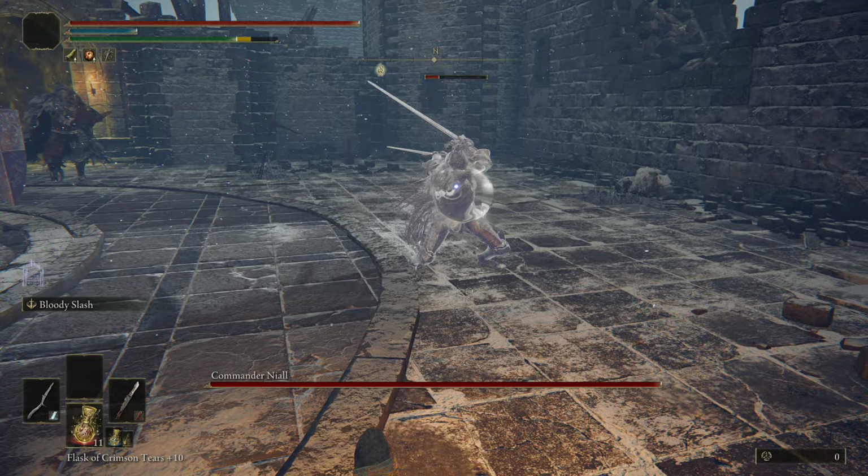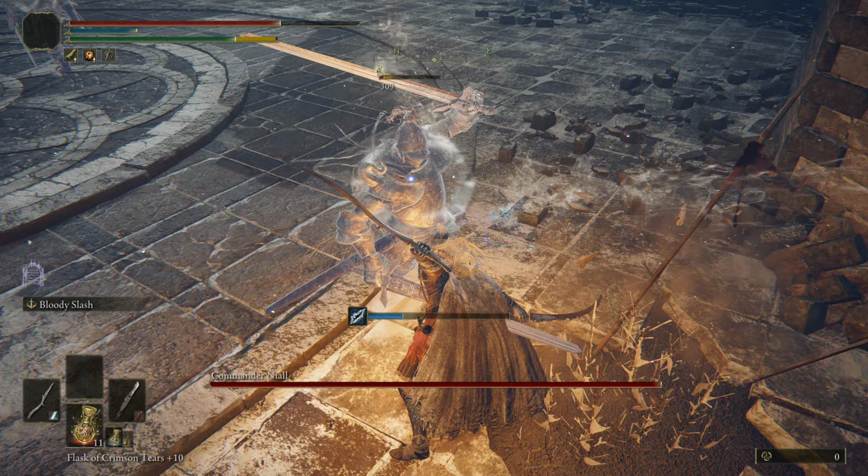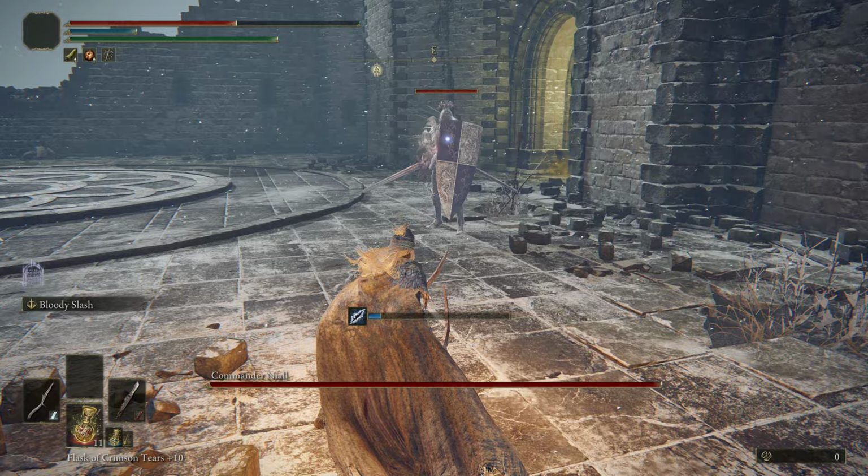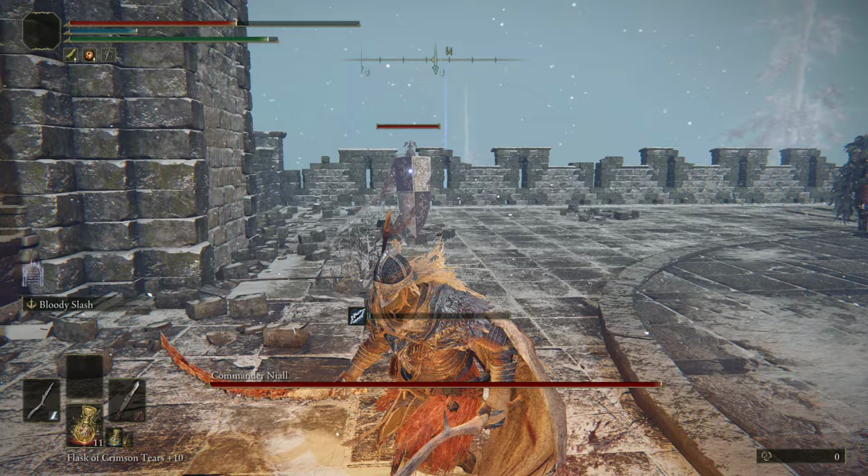I do recommend killing the one with the two straight swords first, as he is the tougher of the two. He's a lot more aggressive and he does a lot more damage because he has two swords. So once you get on the other side of that one, you can focus on the next one here too. This one's not as bad. You fought this type of guy many times throughout the game at this point, so you should be able to handle it. They are tough all the same, but it doesn't mean you can't do it. You've already made it this far.